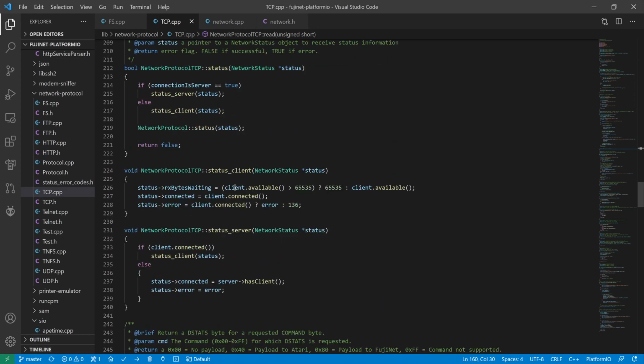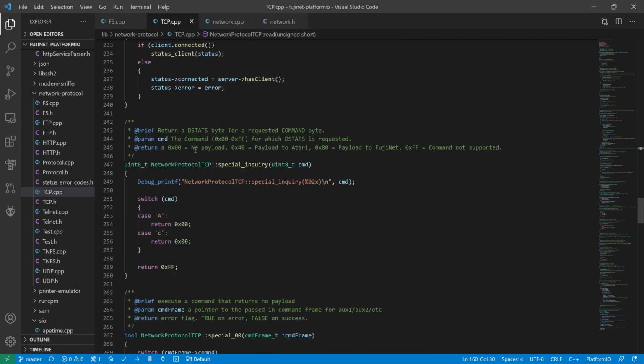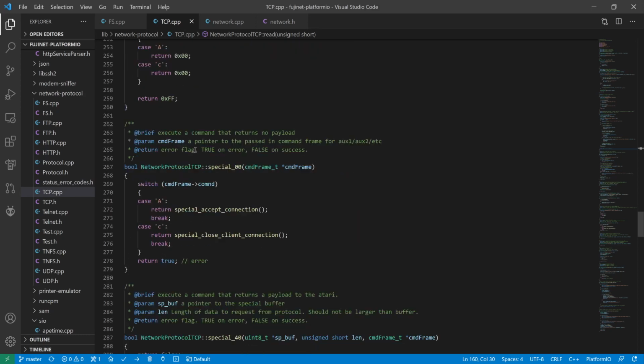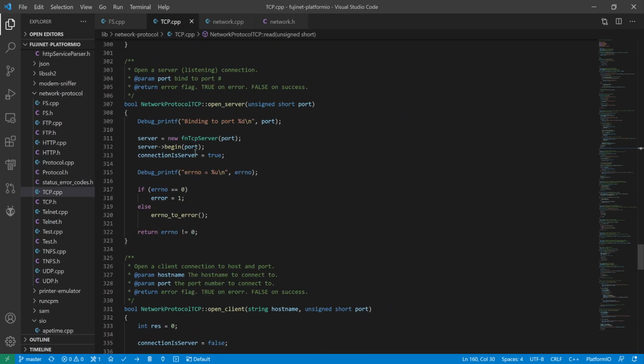Status, again, we're just mapping out the individual bits from the underlying protocol itself into things like the status object, the receive and transmit buffers, etc., filling everything out as required to implement a needed protocol.